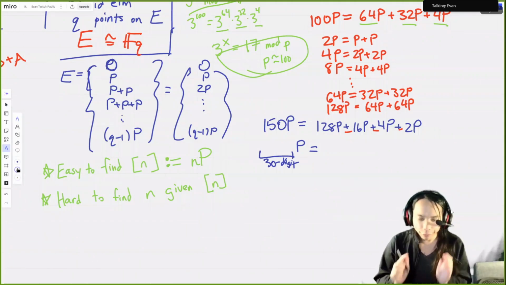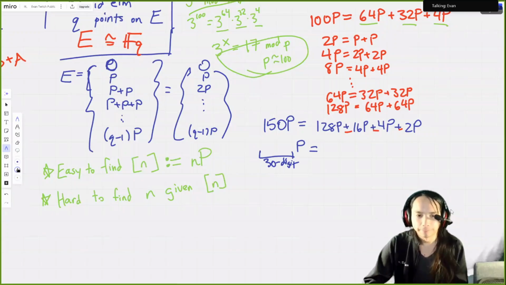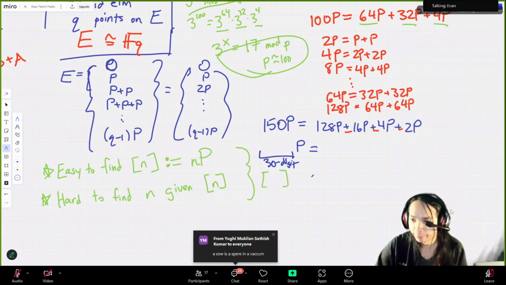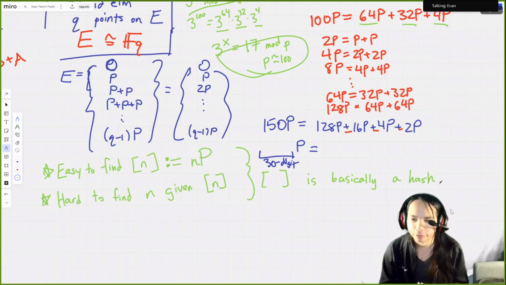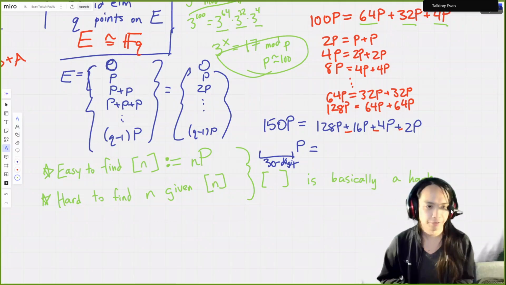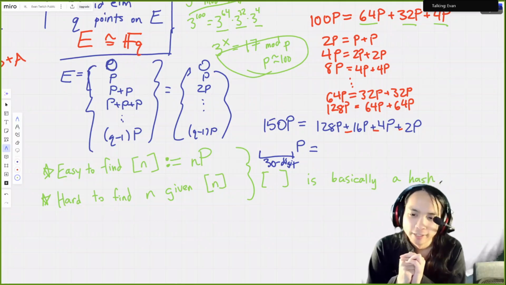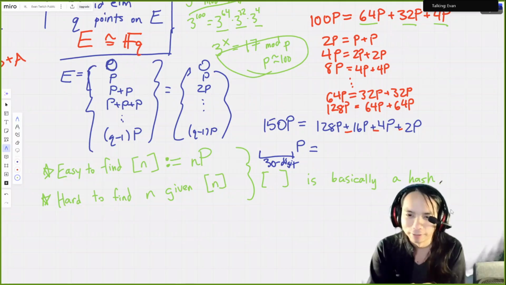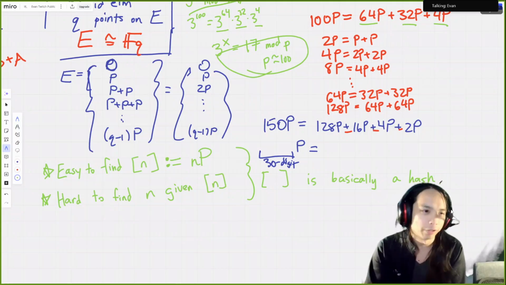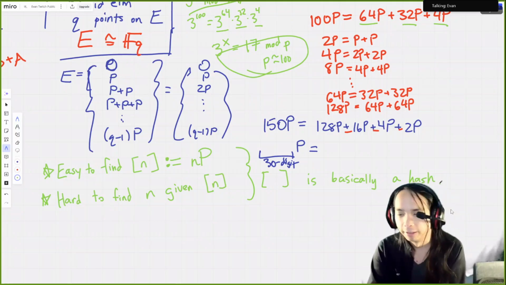Cool. There's one more thing that I need to get out of this. Up until now, what these brackets do is that the bracket is basically a hash. But because we've defined it on this elliptic curve, there are things you can do with brackets that you can't do with normal hash functions. For example, if you have bracket n and bracket k and you want to add them together, you can actually do that now. If I give you bracket n and bracket k, you have no idea what n and k are, but you could compute n plus k.